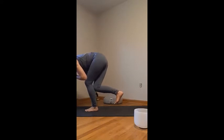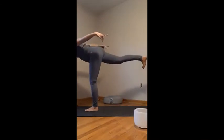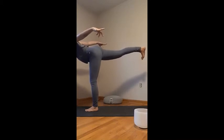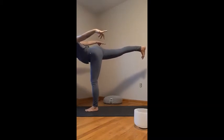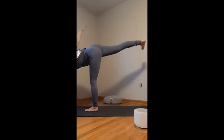From here, you're gonna lift up, take off, airplane, floating that right leg back behind you. Shoulder blades squeeze together on your back, up dog in your chest, finding that extension in your back, lifting that right leg a little higher. Press through your right heel. And then you're gonna drop your left hand down to the mat, right limb stacking up for half moon.